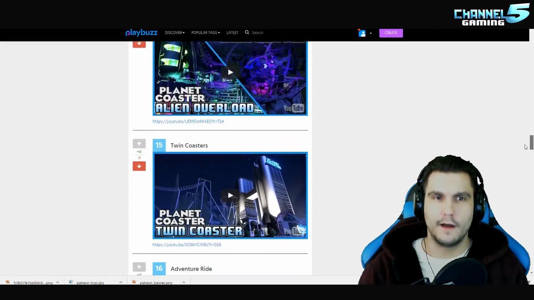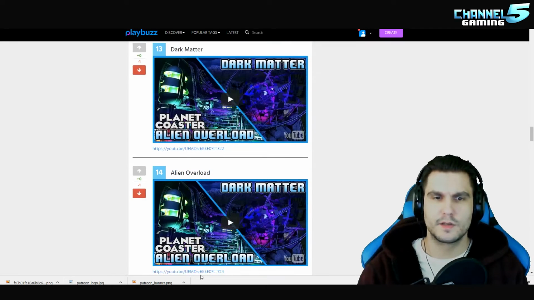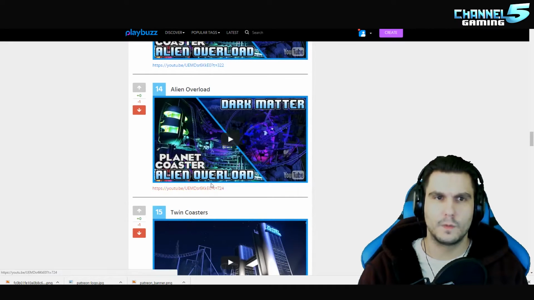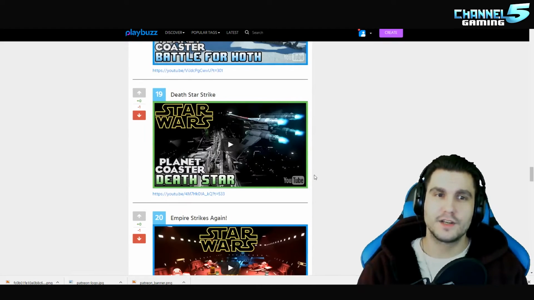There were a lot of coasters here, and if you're wondering why there's two of this one, it was a double episode, so both the timestamps are actually different. You get to see Dark Matter in this one and Alien Overload in this one. I really loved all these coasters that I unfortunately had to downvote. I ran out of votes.